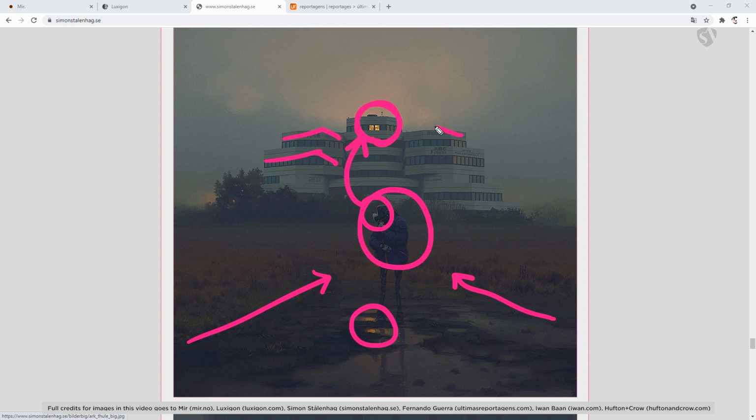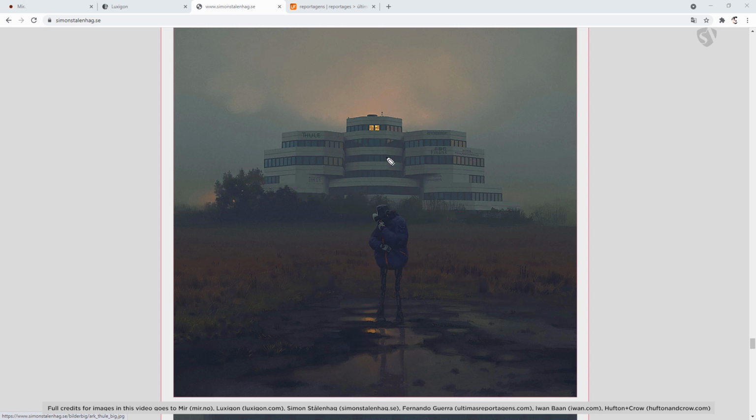These shapes going into the center. Nothing to look at, okay, nothing. And then a lot of details.